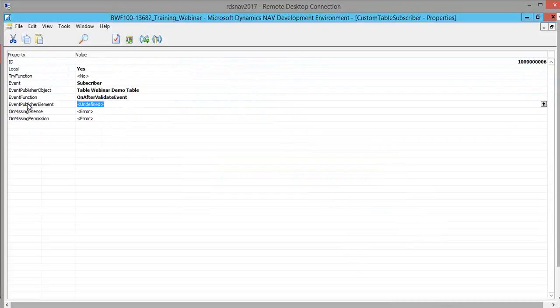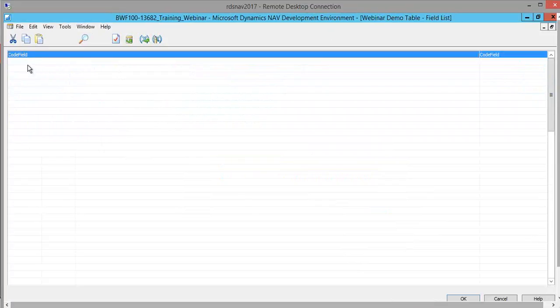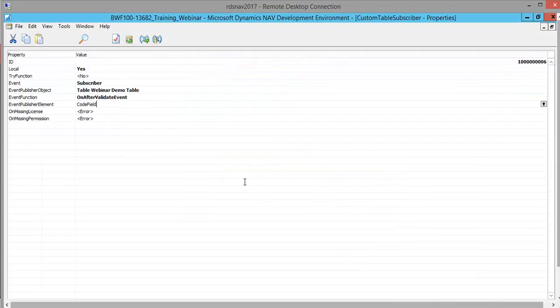So by choosing that one, I see a new property show up here. I have to tell it which field I'm going to subscribe to. In our case, our custom table has only one. So I select code field.